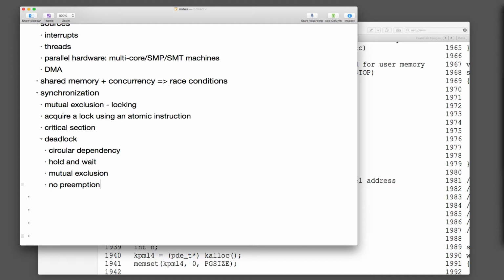Another way you could imagine is to not hold and wait, for example. So you acquire one lock, and you try to acquire the other one, and you see, no, I couldn't do it. So then you release the first one. But if you do that, then you could end up instead with a live lock. There's lots of work being done, but no progress.